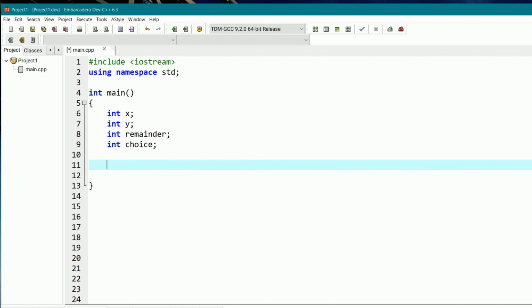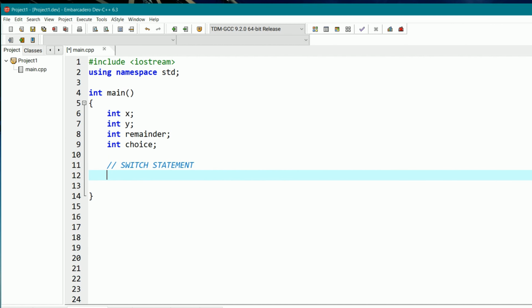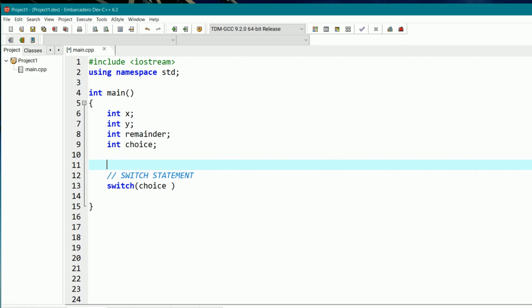Now we're about to use our switch statement. Our switch statement basically takes a value here. So this could be anything. And outside of that, we're going to say poor man's calculator.